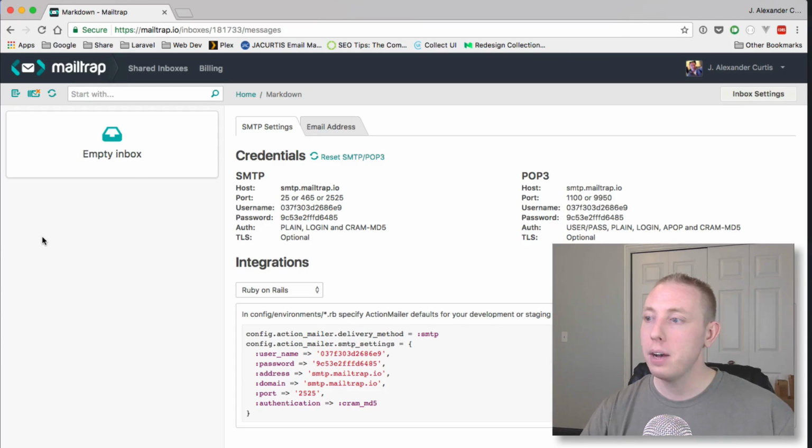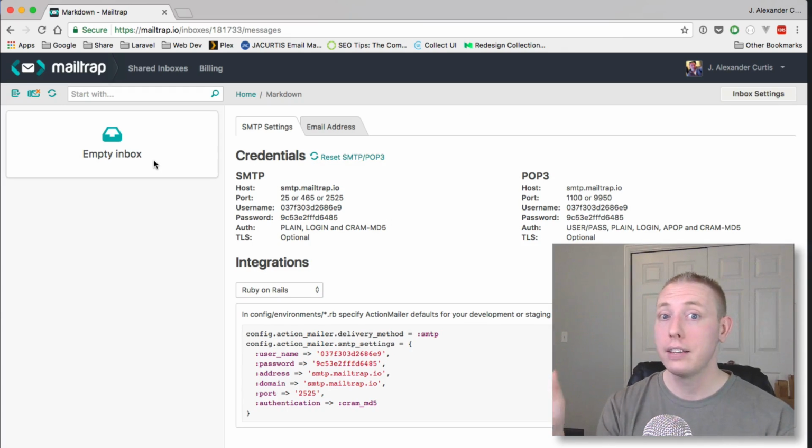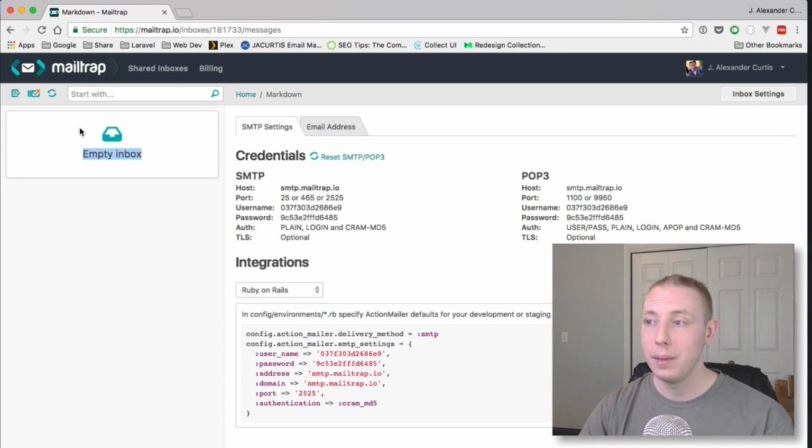So inside of this inbox, you can see that we don't have any emails yet, but this is eventually going to collect all the outgoing emails regardless of who they get sent to, which means we can also send them to dummy email addresses and they'll still come in here, which is great. And then you'll be able to read all the emails just like in your Gmail or something like that. They'll be viewable here, and you can see all of the mails to choose from here.